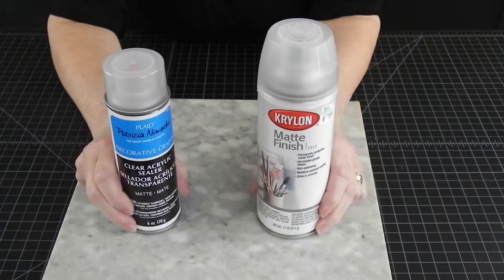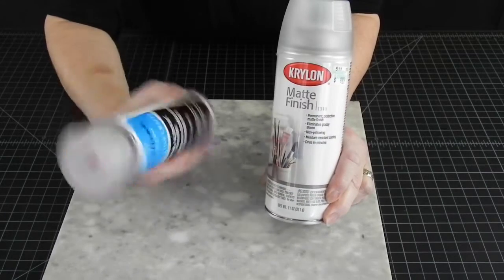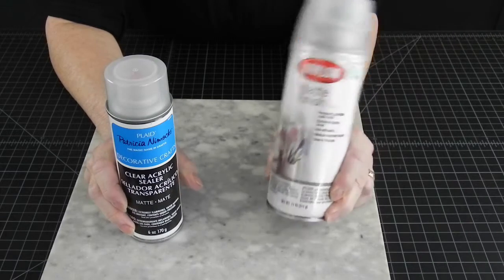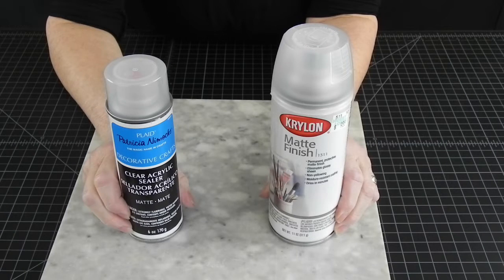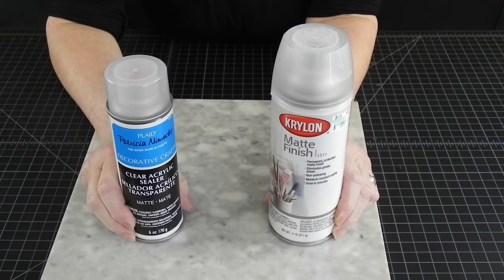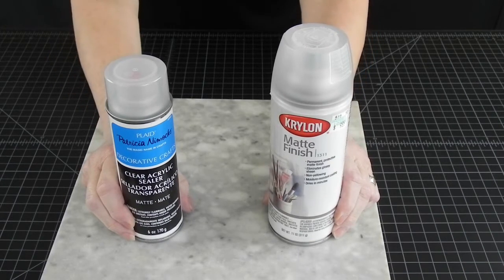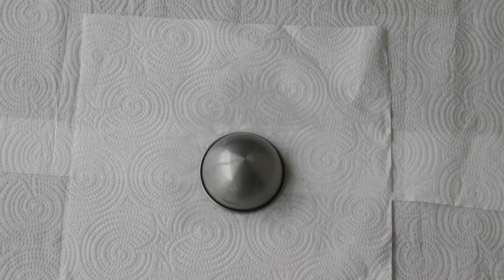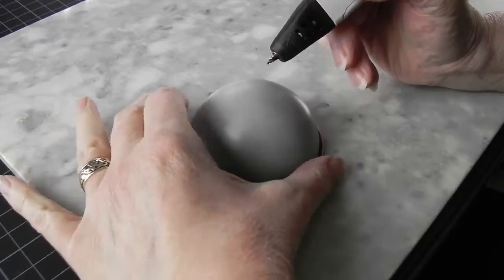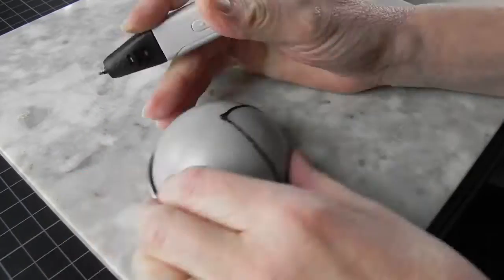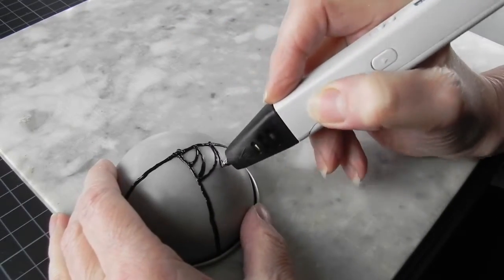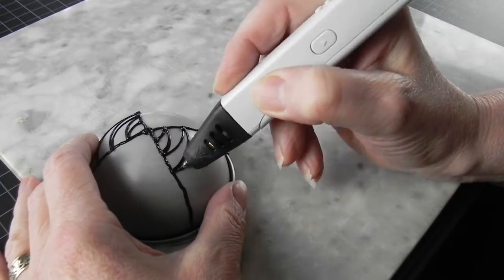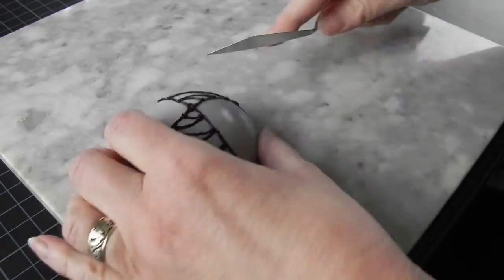The method of adhesion control I use the most is spraying the surface with a clear matte acrylic coating. These are the two brands I tested so far, and depending on where you are you may have to hunt for a similar product in your area and test it. The beauty of this method is it works both ways. If the surface has no adhesion or low adhesion it will bring it up to high or at least okay adhesion, and if it's an over adhesive surface it will make it release more easily.